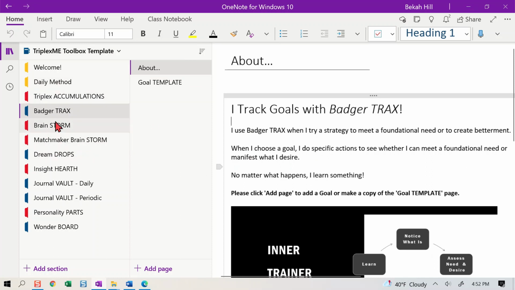And so the idea with the OneNote notebook here is that I tried to lay it out so you could just read through it, but when you get to the point where you want to actually add a goal and track and see what happens, it says please click add page to add a goal, or make a copy of the goal template page. So here you can add a page, and then you could write up what your goal is.